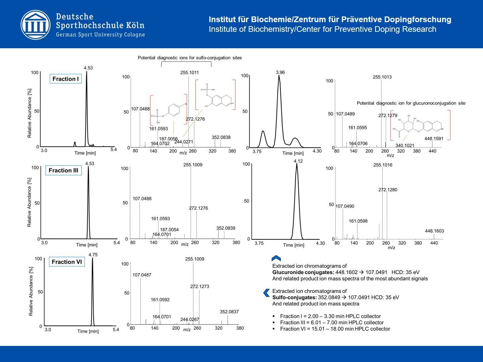On the right side, we can observe at least 3 different glucuronides in fraction 1. For the main one, a potential diagnostic ion for the glucuronidation site was described, the 340, and again in fraction 3 we could observe a potentially different one with a different retention time, but again further experiments should follow.